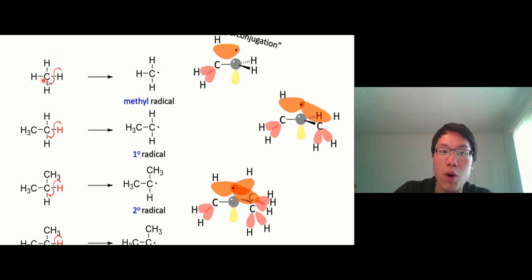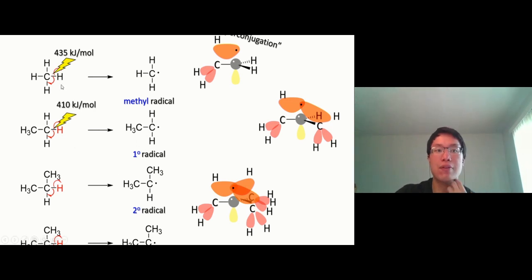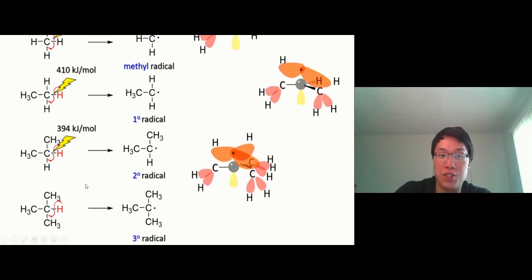And there's no doubt, this CH bond is never one to break. If you want to break this methyl CH bond, it will cost you 435 kilojoules per mole, compared to an ethyl, which is going to make a primary radical, which is more stable than the methyl radical. It doesn't need that much energy compared to the methyl. Okay, and secondary carbon, which is going to make the secondary radical, which is even more stable than primary. The energy that costs to break this bond is less, only 394 kilojoules per mole. And tertiary, you can guess the trend. You see the trend there, even lower, 381 kilojoules per mole.